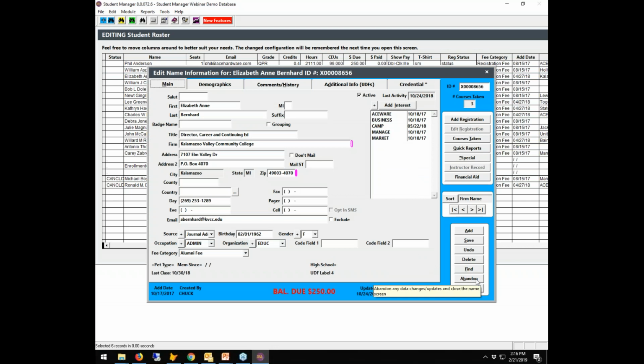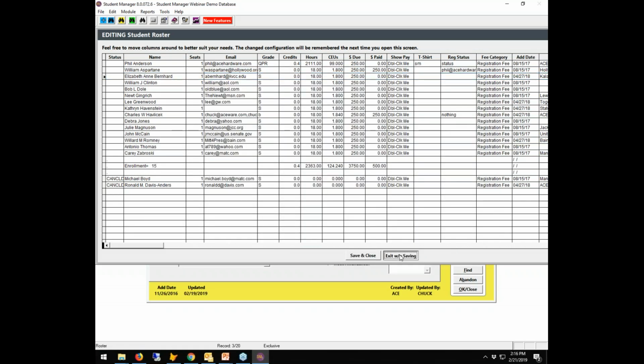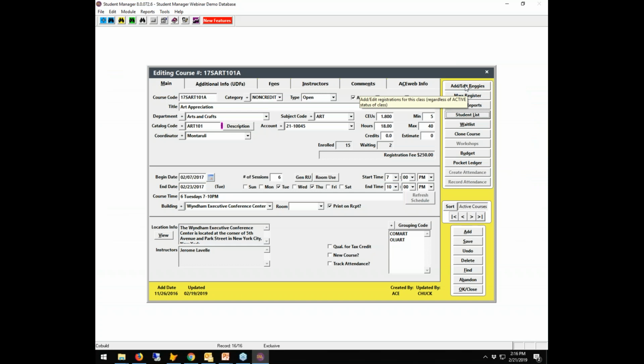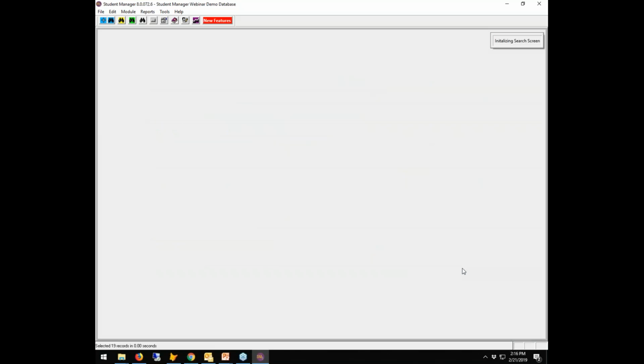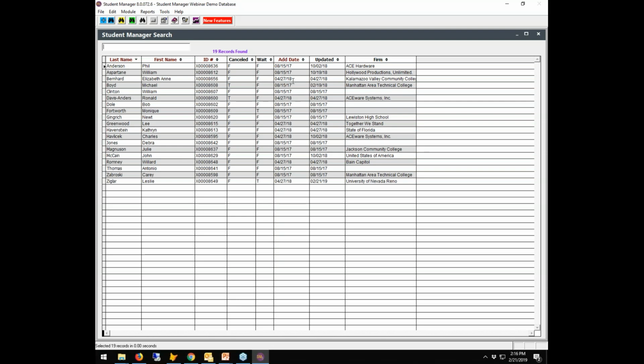That has been deprecated because of potential mis-editing issues. Now when you go to add edit regis with the alpha mode, normally when you hit the find button, the list of names that you get is in add date order.